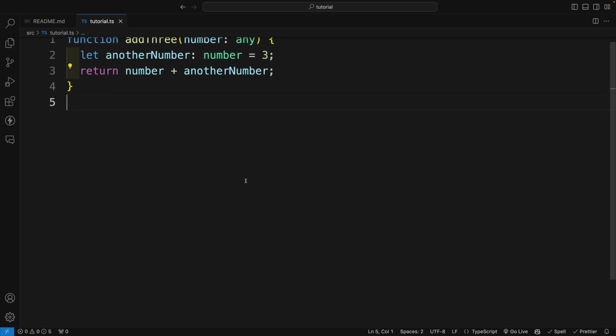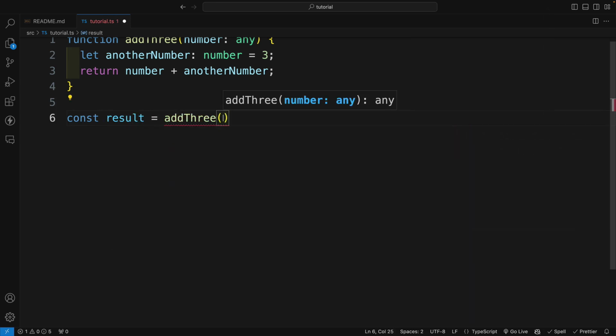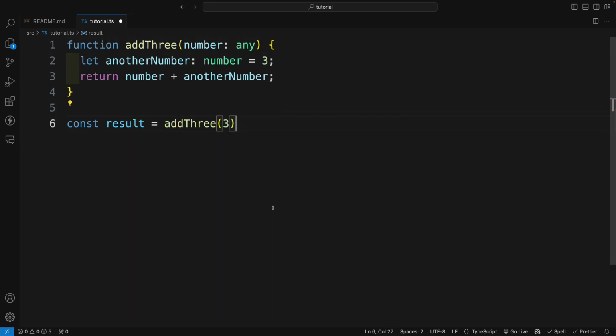And then as far as the return, let's just go with the return number plus another number. Why not? And then let's set up two variables. One is going to be result, and then we'll also set up some value. So let's try it out. I'm going to go over here with result. That one is equal to add3. As far as the value, you know what? Let me just pass in 3. So 3 plus 3. And then also we want to set up some value. So that one will be equal to result.